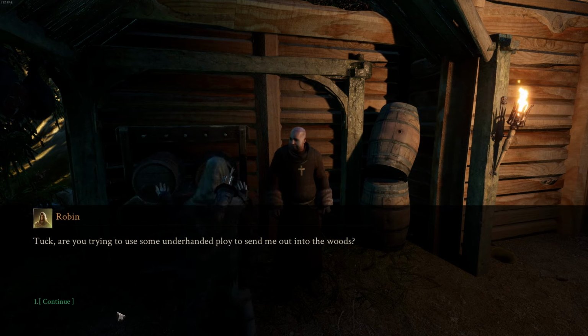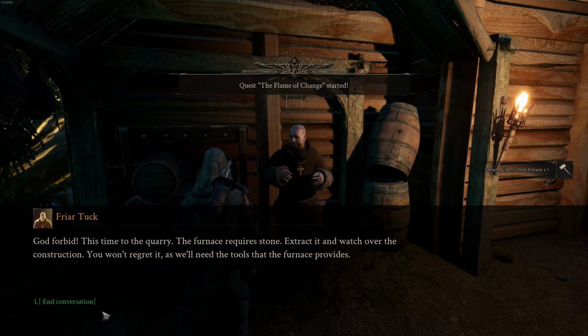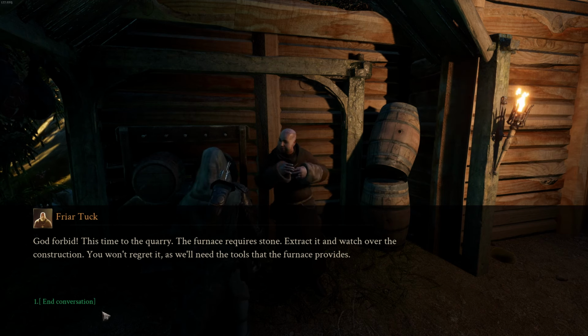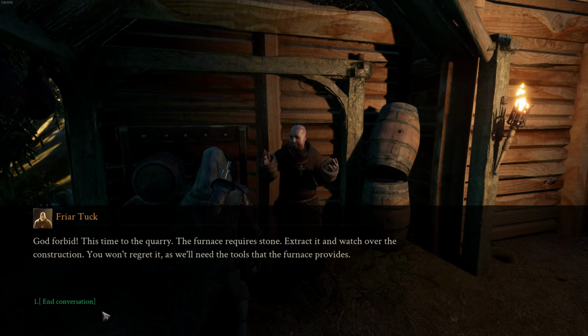Tuck, are you trying to use some underhanded ploy to send me out into the woods? God forbid. This time to the quarry. The furnace requires stone. Extract it and watch over the construction. You won't regret it, as we'll need the tools that the furnace provides.